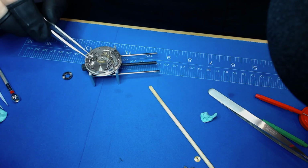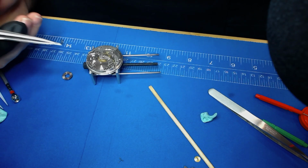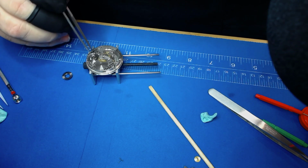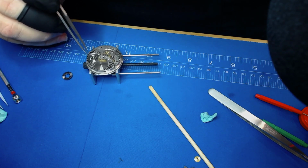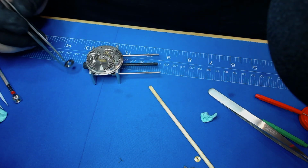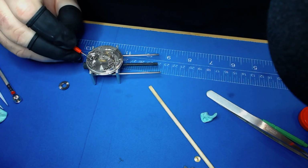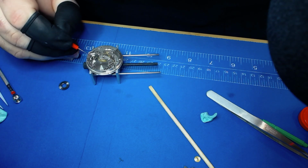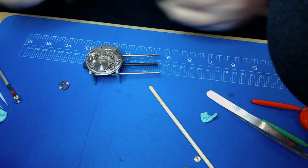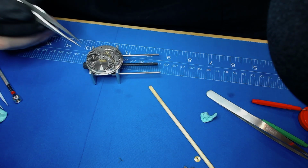Here's some more magic. This fits perfectly the wrong way round. That disc that I just put in there, the inner ring, should go second. It should not go on first. Ask me how I know. Again, you may rest assured that I went back and fixed that. I never said I was an expert, but I'm trying to learn, and this is how we learn, by making fools of ourselves.